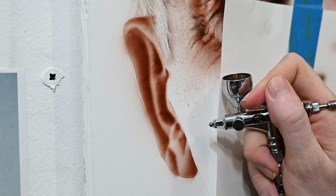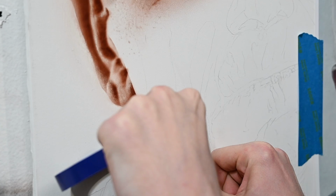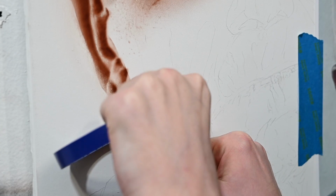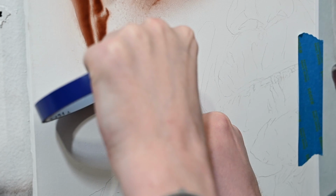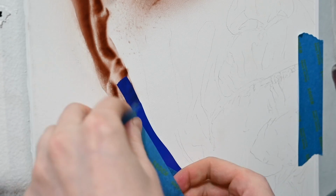Moving further along to the side of the face here, the first thing I want to do is mask off the edges of it. So here I'm using some 3M tape, and this is vinyl tape, so you can get nice curves with it very easily. And I'm just masking off the sides and then laying some painter's tape over the top of it.